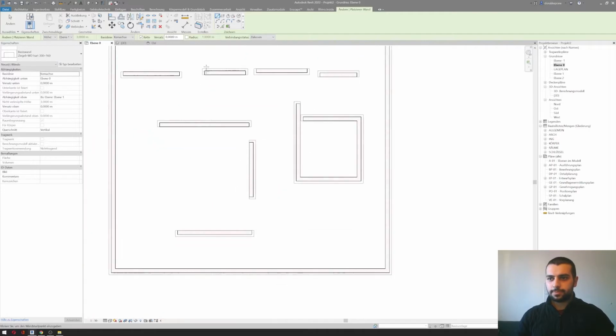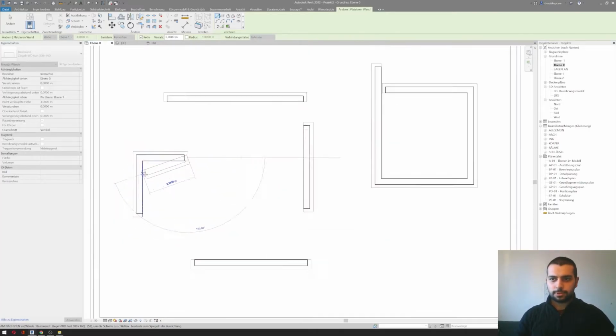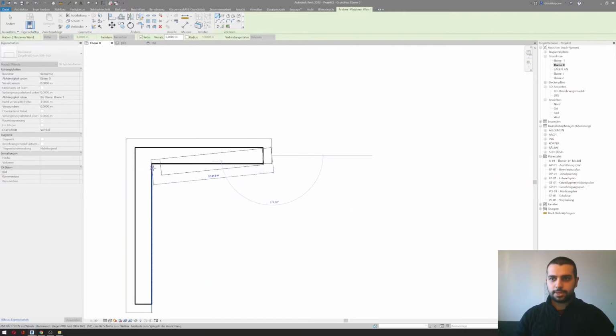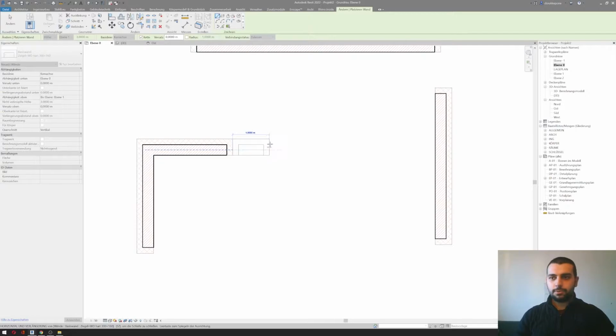Let's try it out. As you see right now, when I draw 2 walls, it brings them together, it combines them together, which is a Verbindung, automatically. What happens if I pick nicht zulassen?